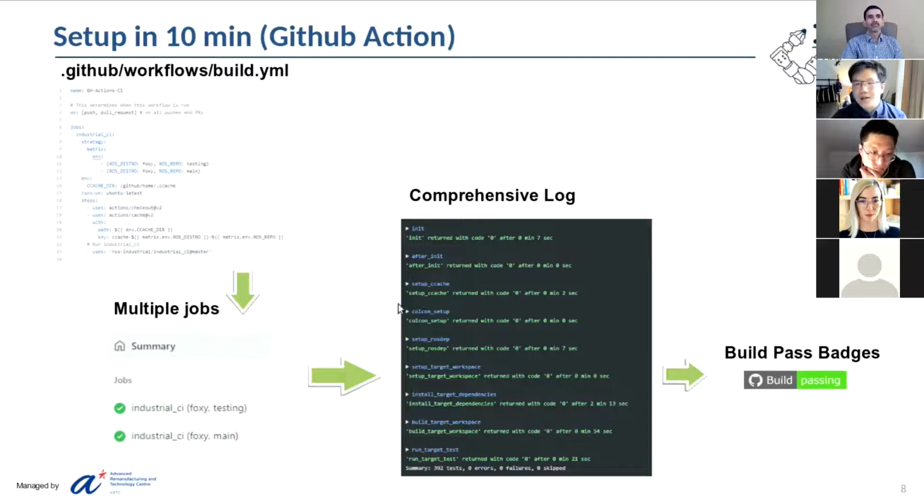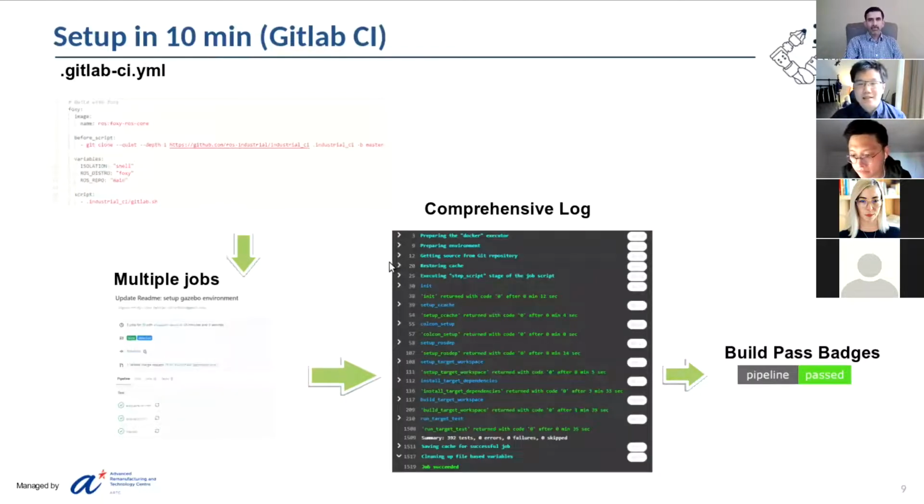Then you will produce a comprehensive log with drop-down lists like this. You can also collapse the logs to see what is going wrong for your CI pipeline. And last but not least, it will generate a build pass badge for you to put on your README or on your repository to show that it is continuously passing.